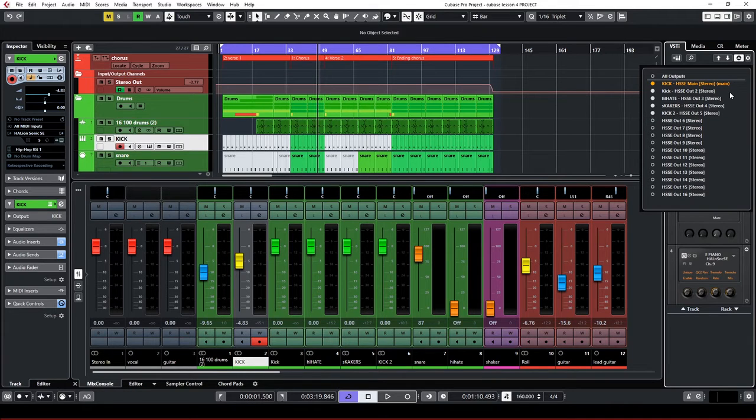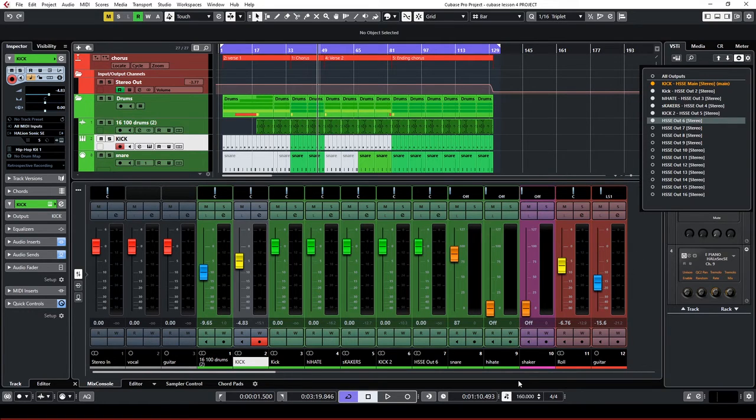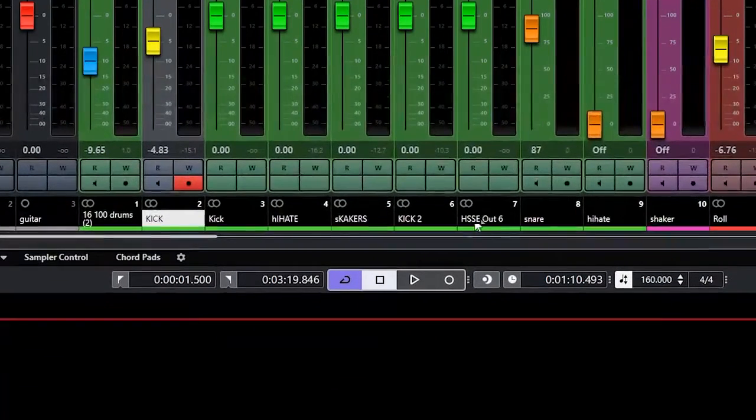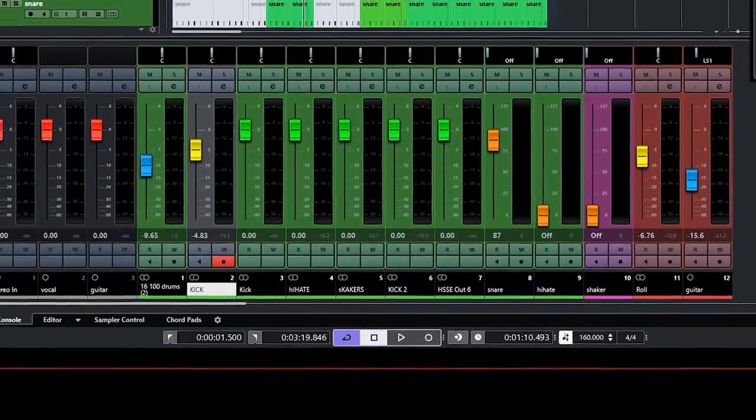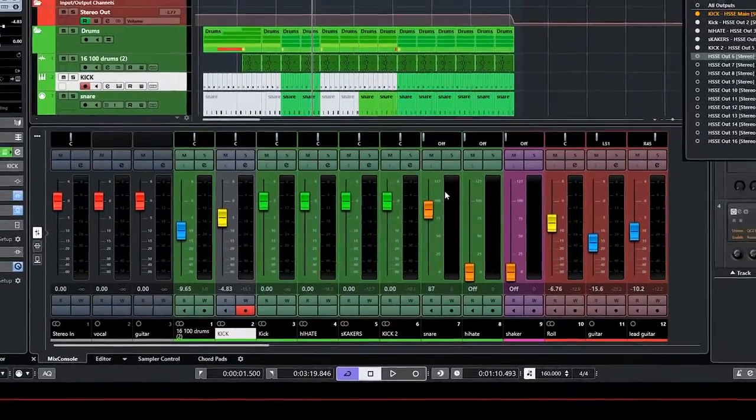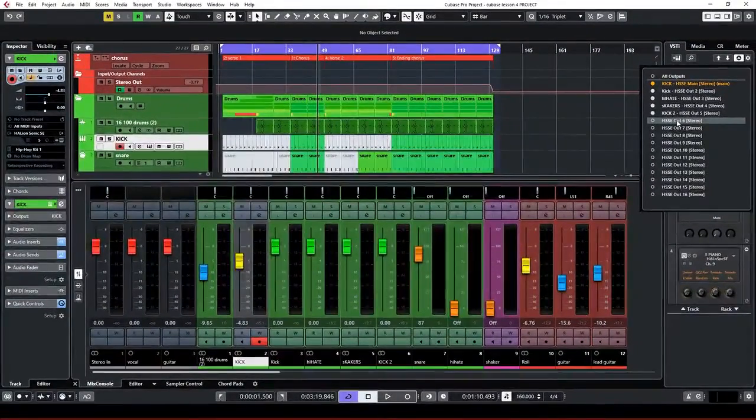Let's activate output 6 so that you guys can see how it is done. So you just go and activate output 6. You can see that there's another channel here. That is the Helion Sonic output 6. The moment you put it off, just pay attention to this channel. It is going to go off. So the moment I put it off this way, it is gone. We don't have the HSSE output 6. When you activate it, you're just going to have it here again. The moment you deactivate it, you're just going to have it out.